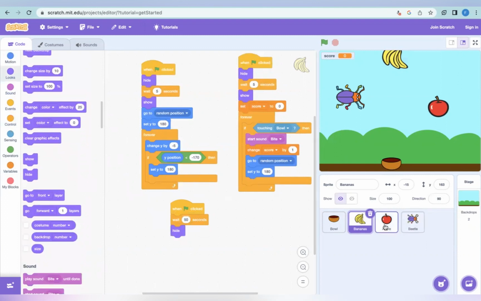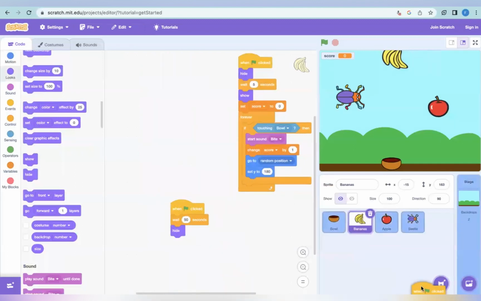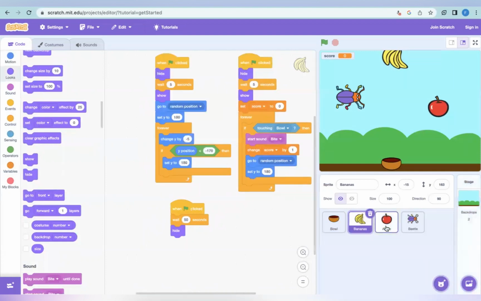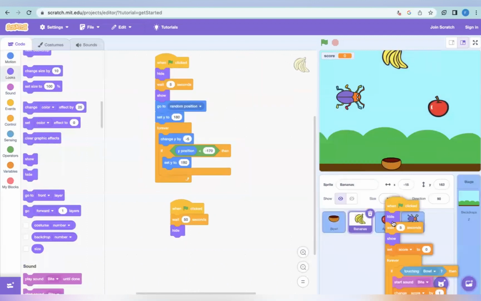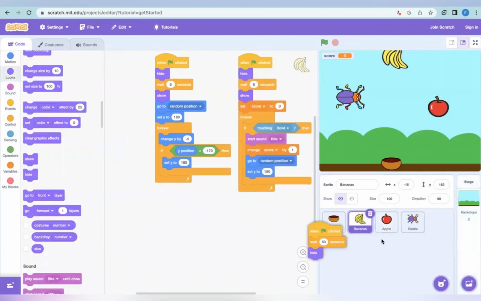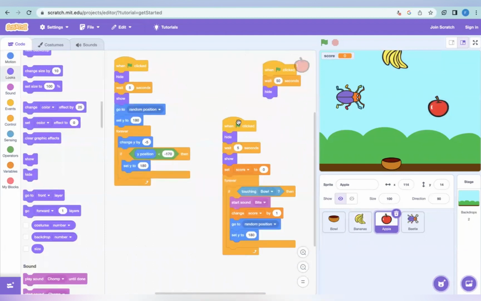Okay, so we have to do coding for this apple sprite also, but the coding will be the same like this. For that what you need to do is you can have a backpack on the bottom, or you need to drag it like this, or you can drag it like this directly. If it's just showing some movement here, we have to drag it and drop it here. Now you can see it here. Let's go back to the other one and do the same thing for this and this one. So you can see we have done coding for this apple, because the coding is same.